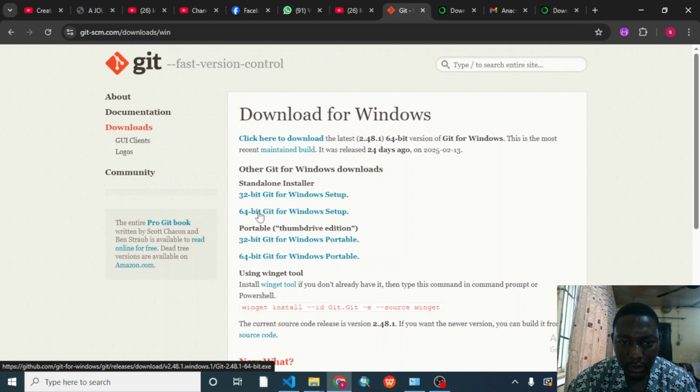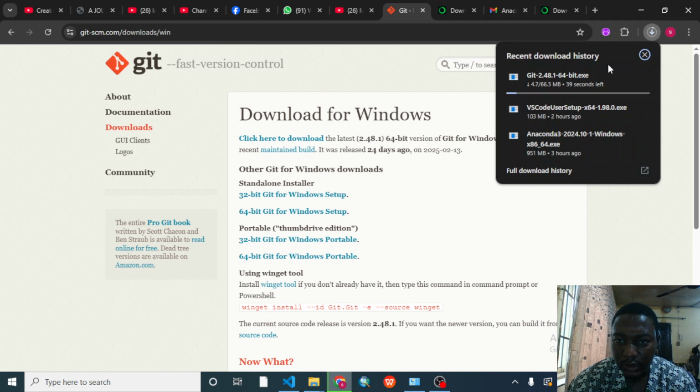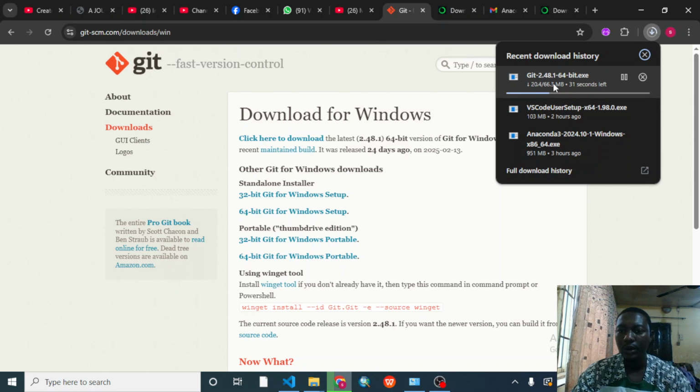You can click on any of these and download. So you can see it's downloading. When you download, you launch it. I already also have Git, but let's wait while it downloads.